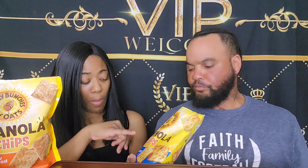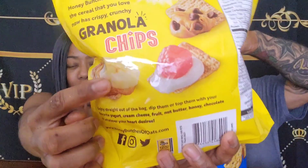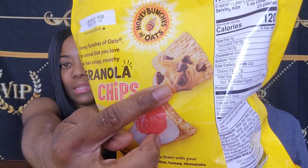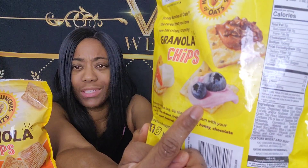So this is a granola chip — a bite-sized sweet multi-grain snack. The back of each package is different. This one has an Elvis Presley-style peanut butter and banana combo. Another has raspberry with what looks like Cool Whip or cream cheese. One has peanut butter and chocolate chips, another has fudge and chocolate.